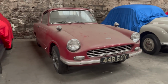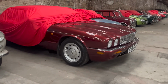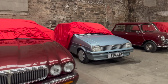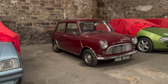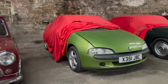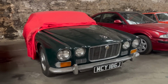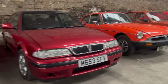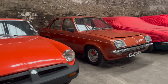But this is also home to countless vehicles that are all tucked away, either awaiting their moment in the spotlight within the museum, a bit of tinkering so that they can move up to the unit, and some of them, well, there's not really a plan for them, but this keeps them safe, ready to move on to the next stage of their journey. So whether it's going on display, or coming out for a show, I think that's such a wonderful thing because there's so many cars that we remember seeing really great examples of that nowadays, A, when did you last see one? And B, when did you last see one in great condition?